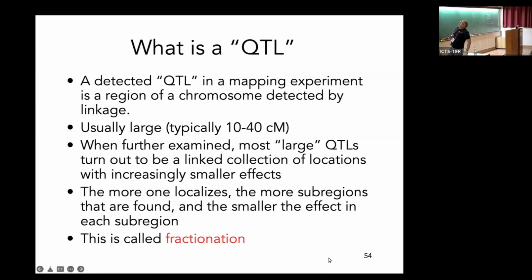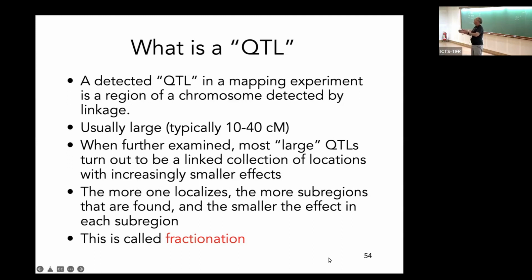The second problem they had is fractionation. You've got a QTL, got a nice big peak there. You get all excited. A lot of this stuff came up in looking for speciation genes, where they really put a lot of effort into it. They got all excited: on the X chromosome, I've got this region for a speciation gene. So they fine map it. What happens? That one big peak is two smaller peaks. That's okay, I've got two of them. They take one of those smaller peaks, what happens? That smaller peak becomes two smaller peaks.